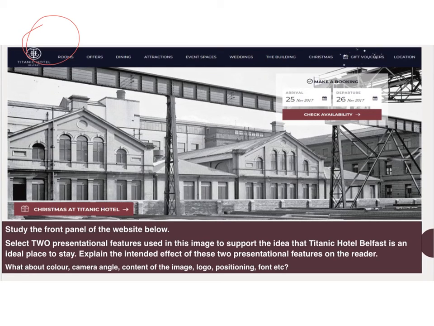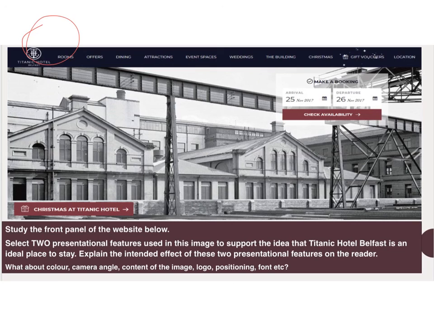The positioning of the logo up at the top is again to reassure the reader when they visit this page that this is legitimate, and it also emphasises the importance of the hotel's branding and their chain. If you think about the positioning of all of the other items on the page, we have the calendar up in the top right hand corner to draw the eye, catch your attention, and there's a little tick beside make a booking as well to try and subconsciously get you to do so, and to easily check availability to persuade people that booking with them couldn't be more simple.